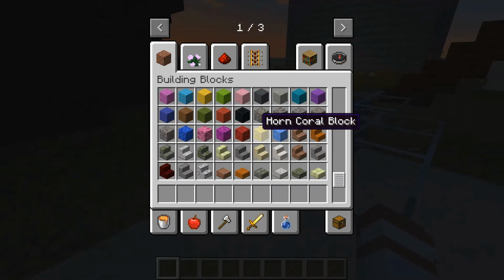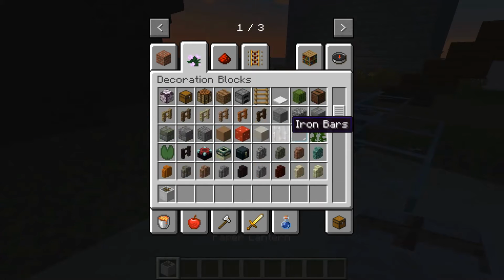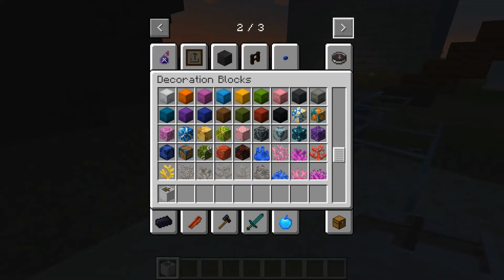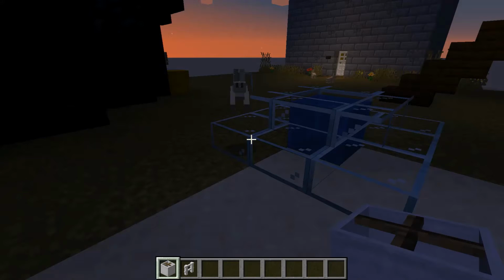Let's get some lanterns up. So I'm gonna grab these. Let's go over to Patty's Decorations for some white dye fencing.